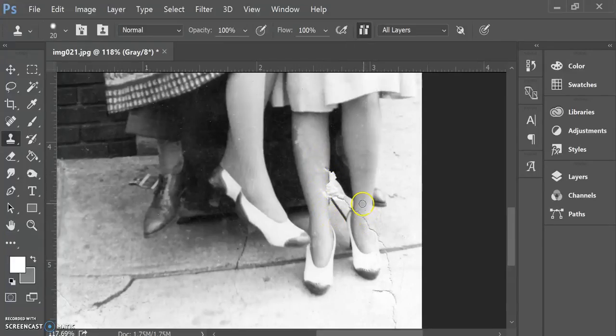Okay, let's go down here for this part of the leg. Doing a little at a time will definitely help it look a little bit more natural.